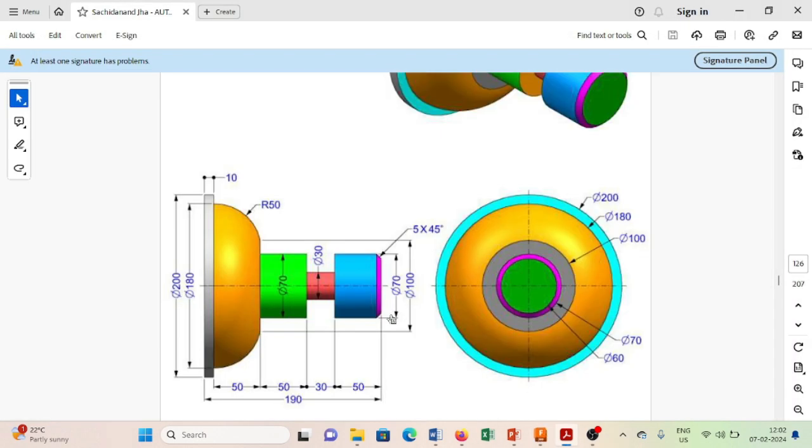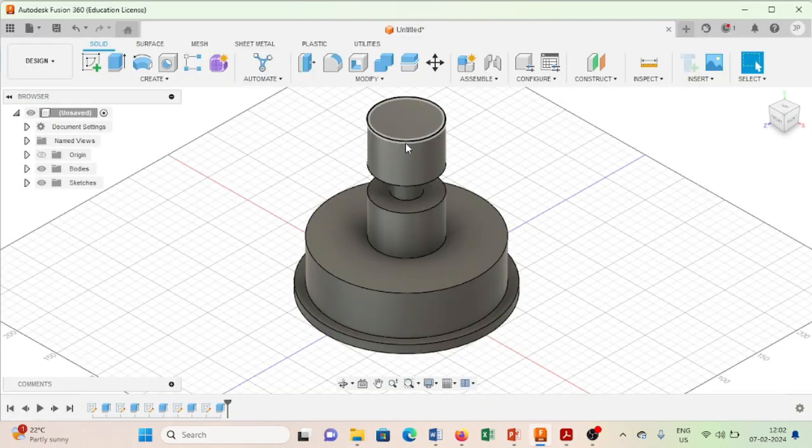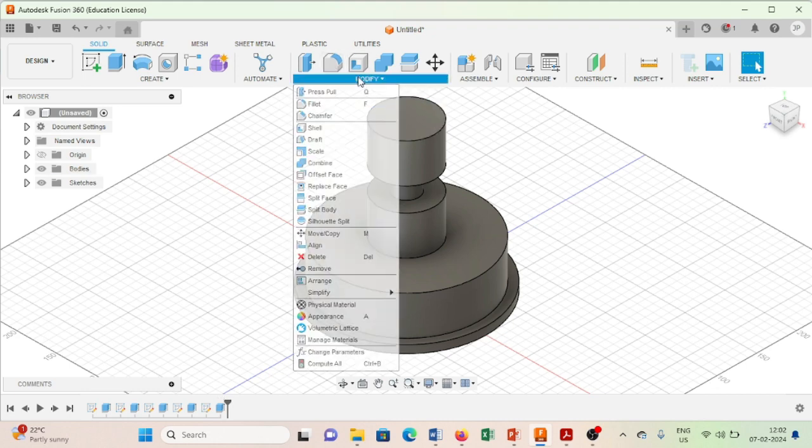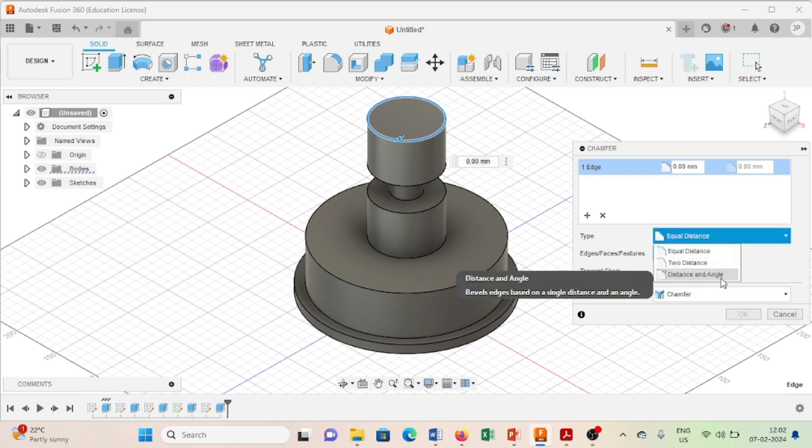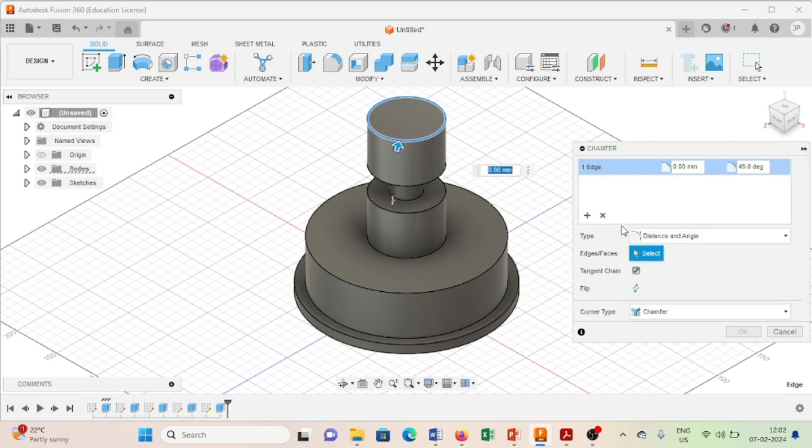Now from here we can see that we have to provide a 5 by 45 chamfer on this one. So for that, just select this edge. From here we'll select Chamfer, select this one, and select distance and angle.